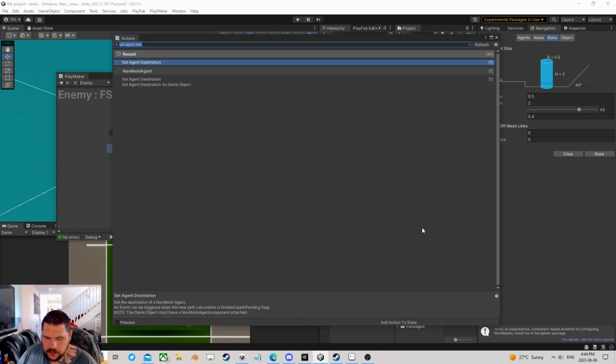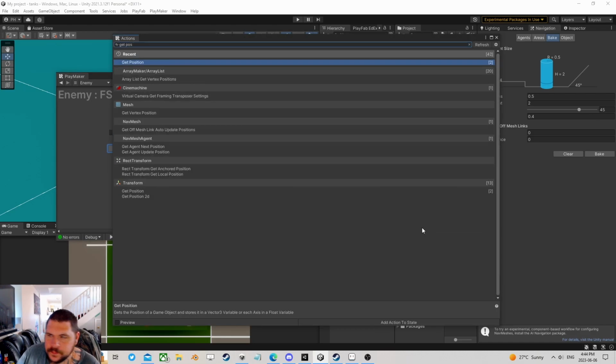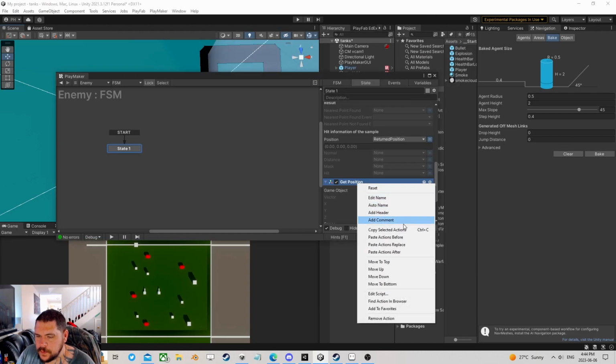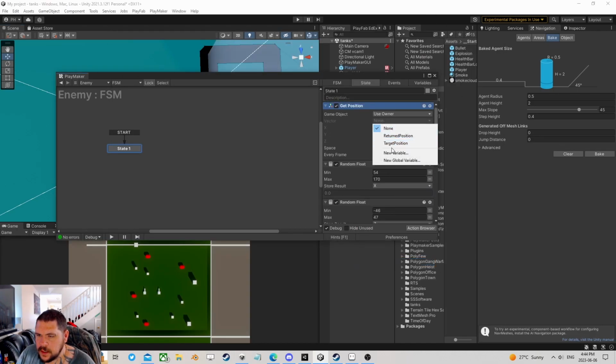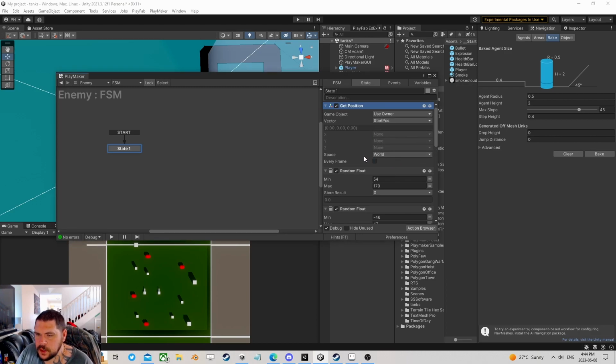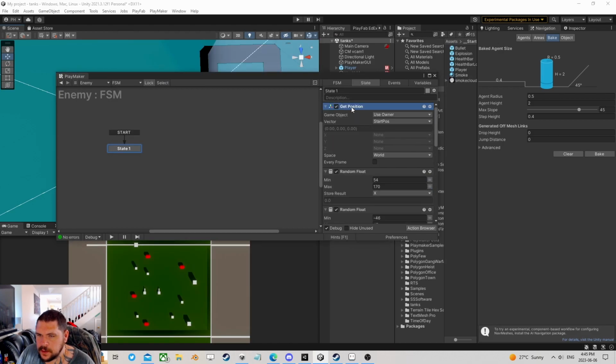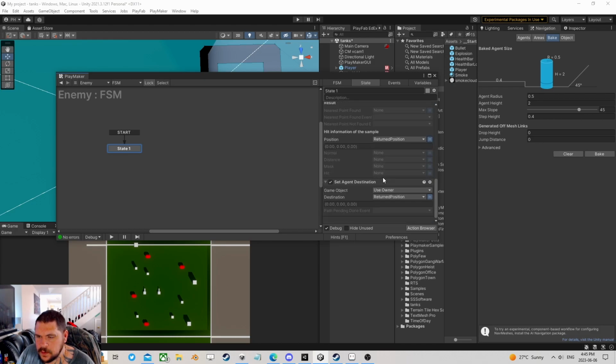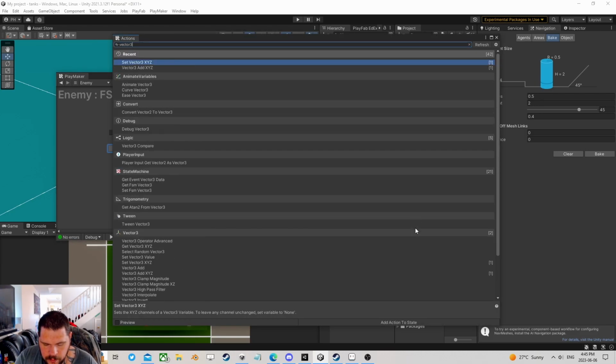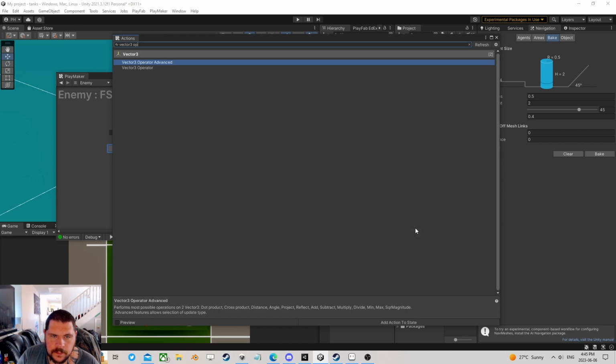And then now let's get position. Move this one way up to the top, and this is going to be our start position, not every frame. And then we're going to copy that. No, we don't want to copy that. Start position. No, he does need to be every frame. Yes. All right, so vector 3 operator.